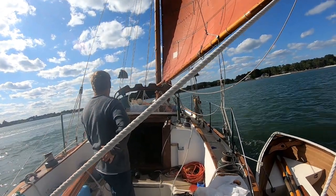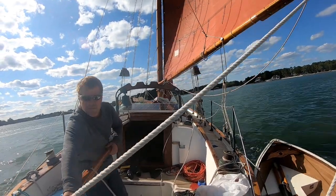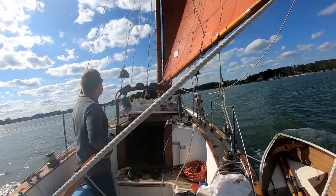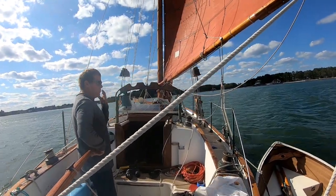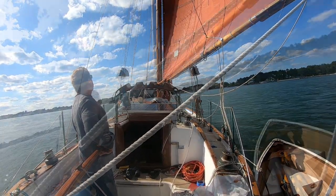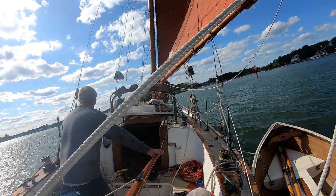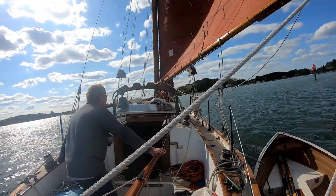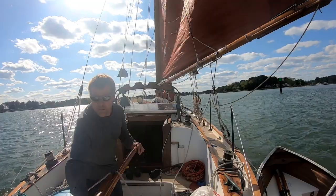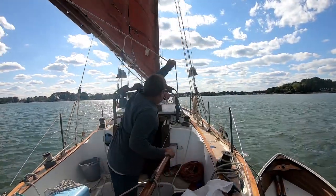And now we gotta get back in through the narrow entrance into Jackson Creek. And the winds were light all day, but they're increasing. And westerly, which means on one of the legs in, we're going to be going almost dead into the wind, so we're going to need the push boat again. Now this wind is really gusting in, and I'm getting nervous, and I'm aborting. You can see the two markers there, the entrance, but I'm aborting the approach.